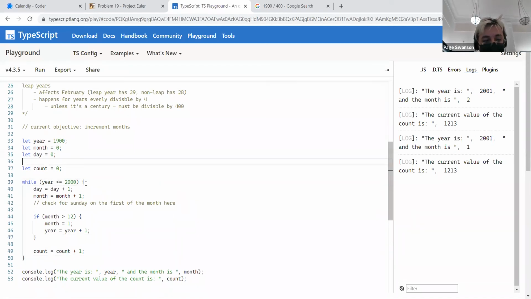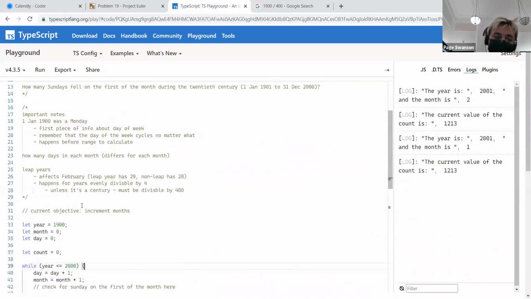Okay, so let's go back to our day. What we need to do now is zoom in further on the clock, and we need to say, actually, the month shouldn't increment every time. We want the loop to run for every single day. So what we're going to do is only now update the month every time the day reaches 30 or the end of the month.